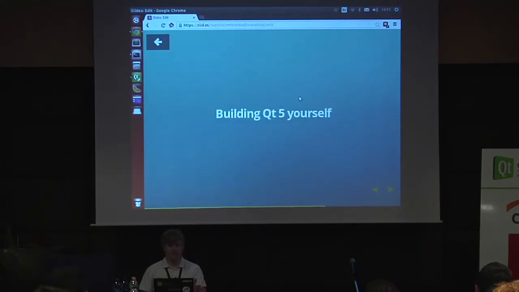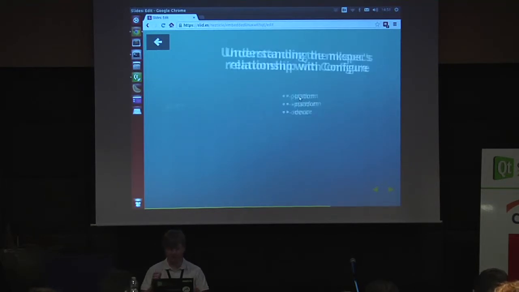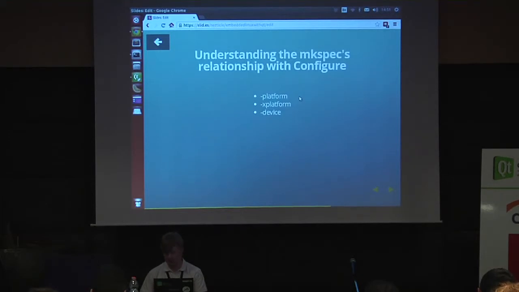So when you get to the point where you want to build Qt for yourself, maybe you don't have a recipe available for your hardware, or there's some specialized thing. There's the trick you actually need to recognize. So in Qt 5, we changed the way that cross compilation works to make it a little bit easier. But here are the arguments inside of configure that are the most important ones.